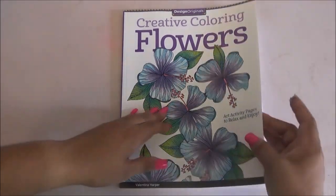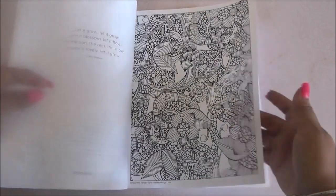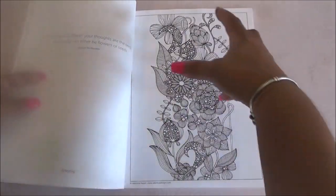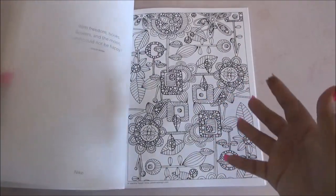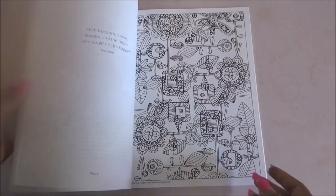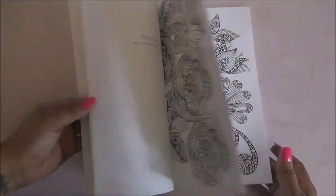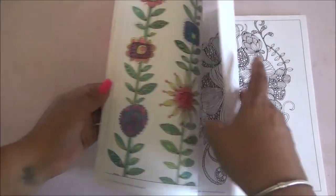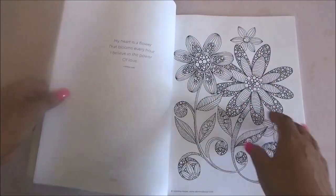For this book, of course it says flowers, so it just has a bunch of different flowers. There's some that are super intricate, and then there's some more like this or more like this. It's very intricate, but it has a lot of white, and something more like this, which is the full page, but the images are not as detailed as the others, and then this one and such. But I really think I'm going to enjoy this book. And it does have, like I said, quotes or sayings, phrases on each of the pages. So I thought that was really nice.